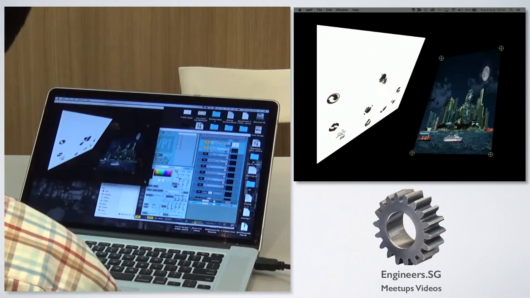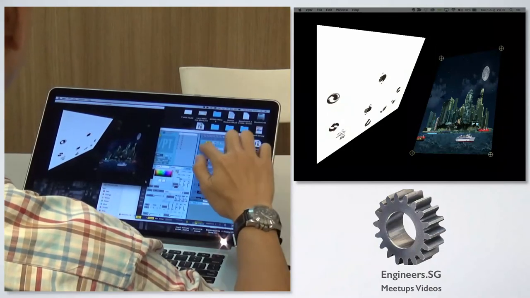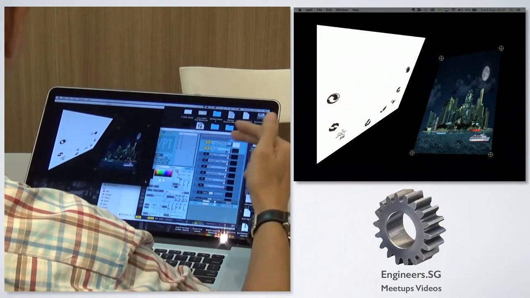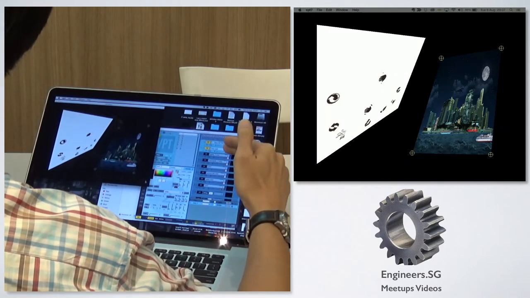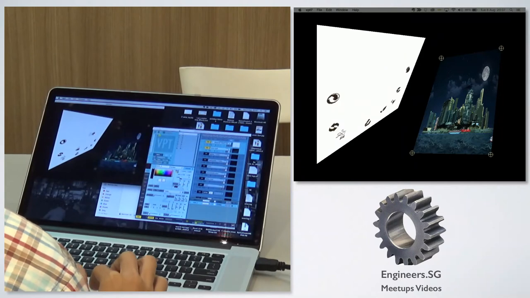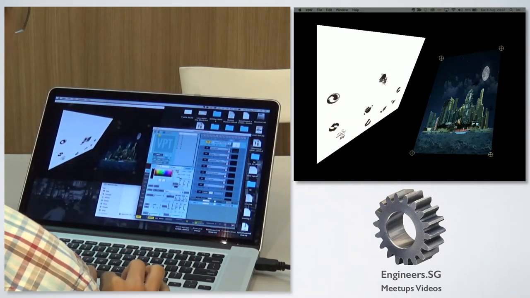You can do a lot of interactivity because if you don't use this channel, you can use it for another video. It doesn't have to stick to this video. You can stick to another video. So let me show you this thing called presets. Okay, let me just get rid of this.